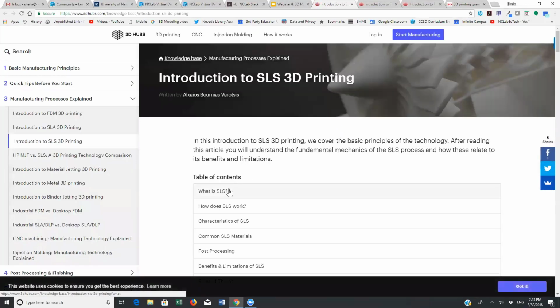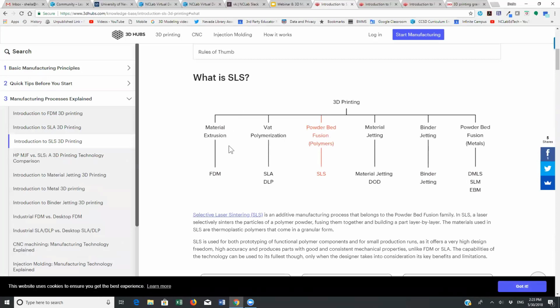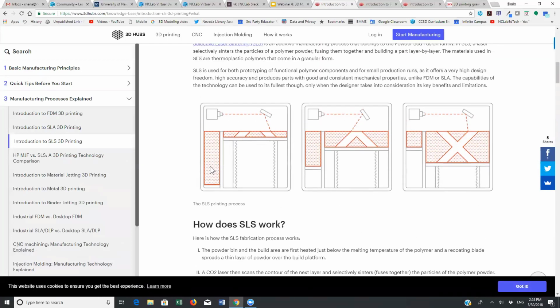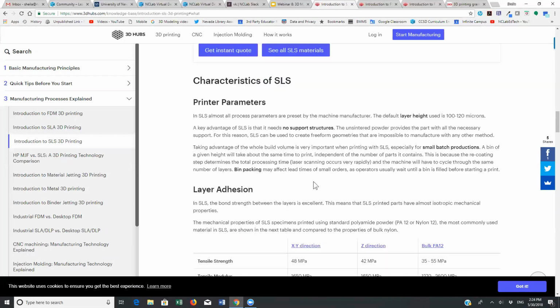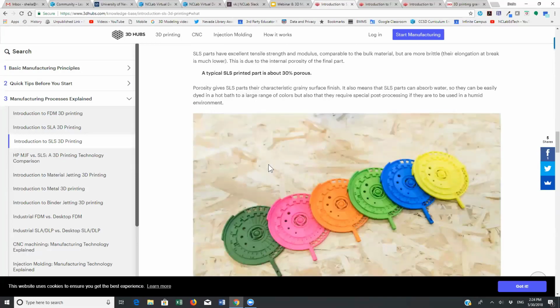We'll take a quick peek at that. So same format, it describes the process and shows you how it's built. And you can see this is the powder, and it's being given out to your print bin, and you can see how this model is forming inside. And there's your laser. There's a little mirror, and it's shooting down the laser to do the sintering. So there's another view and all kinds of extra information.